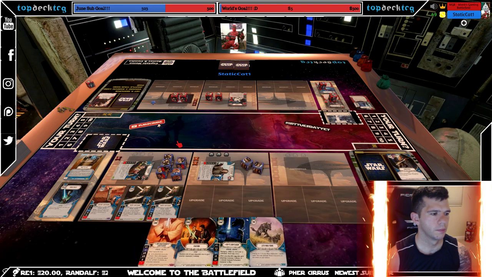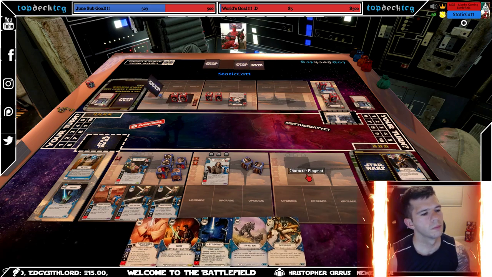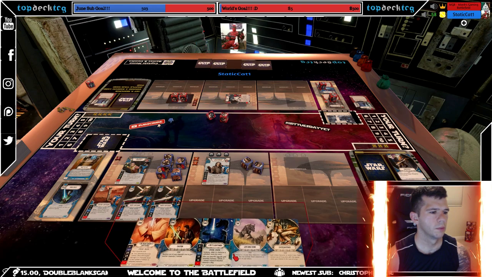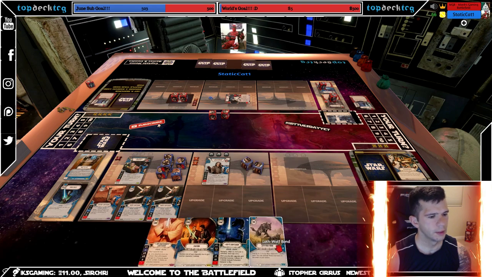Decisions here. I'll pass. Now it shows. I will say 1. No, 0. No, 1. 1. 1? Yes. Where do you want that? Ooh, that's tough. Get rid of the mitigation.